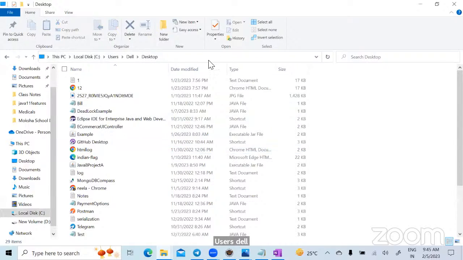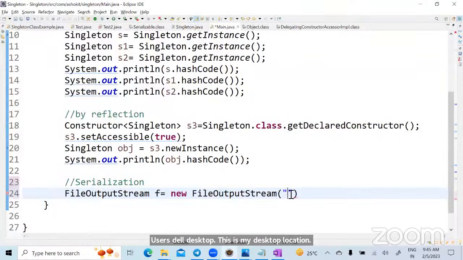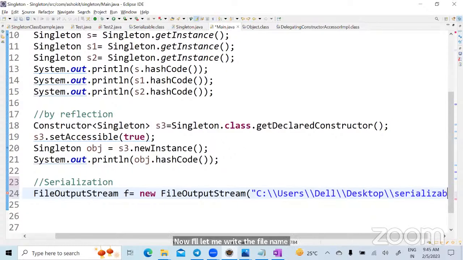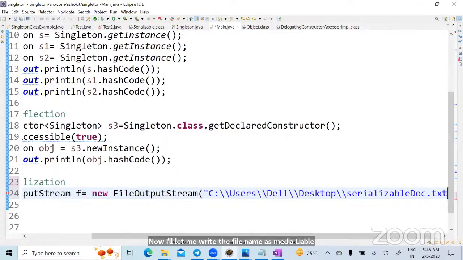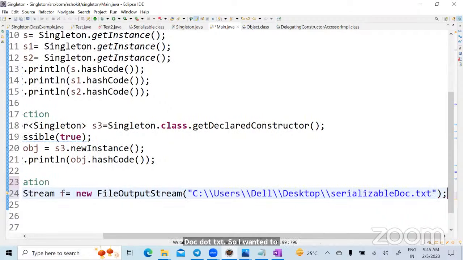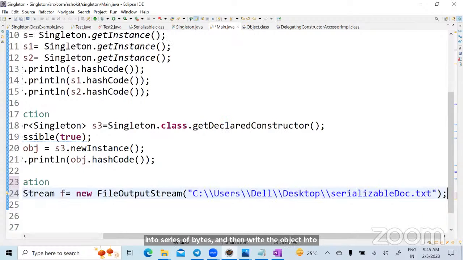This is my desktop location. I'm copying this location and keeping it here. Now let me write the file name as serializable doc.txt. I want to write this object output into this file. I will first convert the object into a series of bytes and then write the object into this file. In order to write it, I'm using a file output stream.